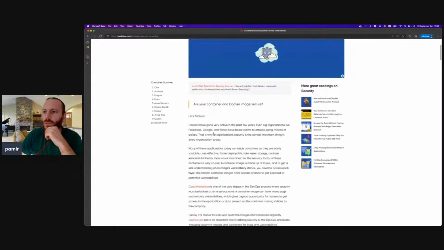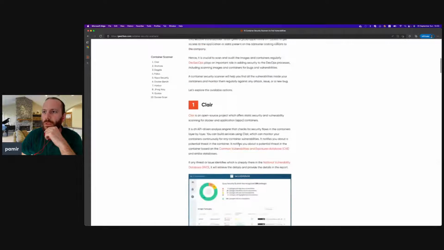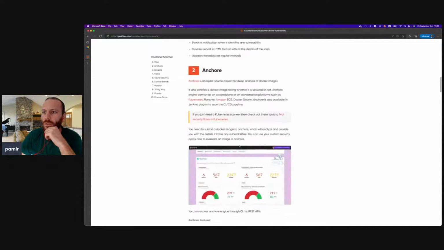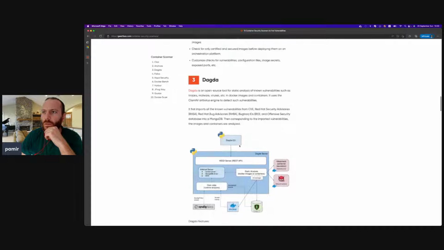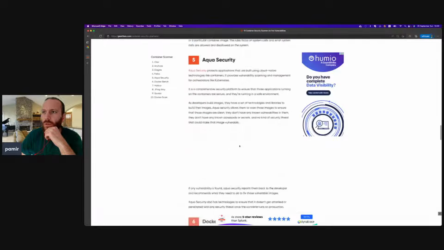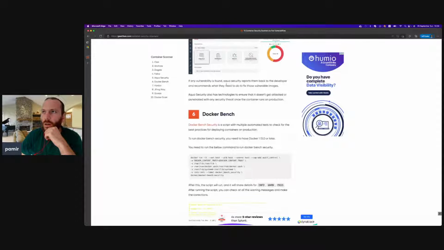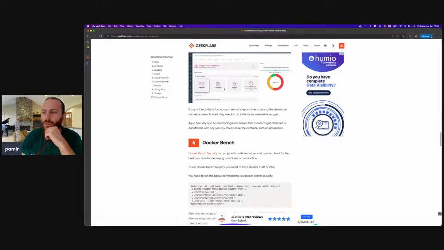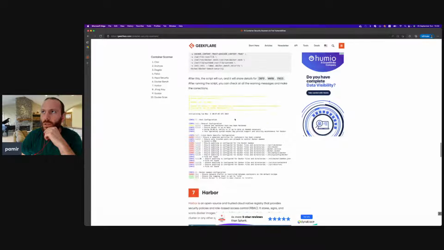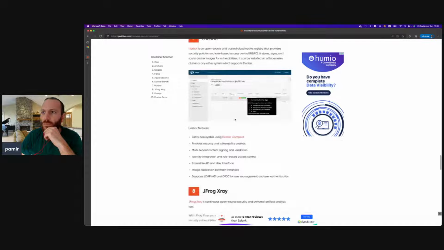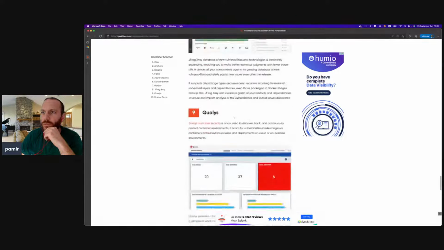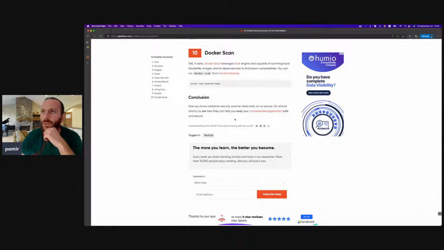I just want to see the vulnerabilities of this image. I don't need any UI, I just want to see it in a console. Trivy is one of the tools that I'm using.